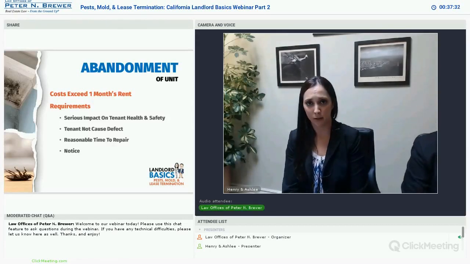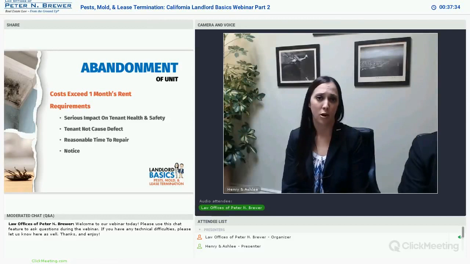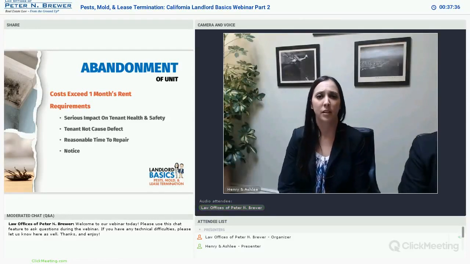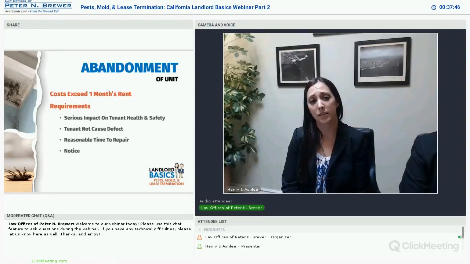And again, it's only available when the repairs cost more than one month's rent. The requirements are similar to the repair and deduct remedy. These include that the defect has to affect the tenant's health and safety, the tenant could not have caused the defect, they gave the landlord notice, and the landlord had a reasonable amount of time to repair.